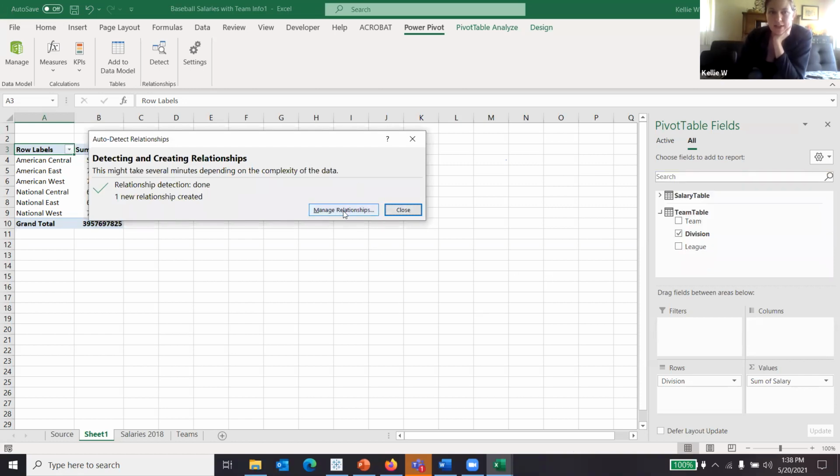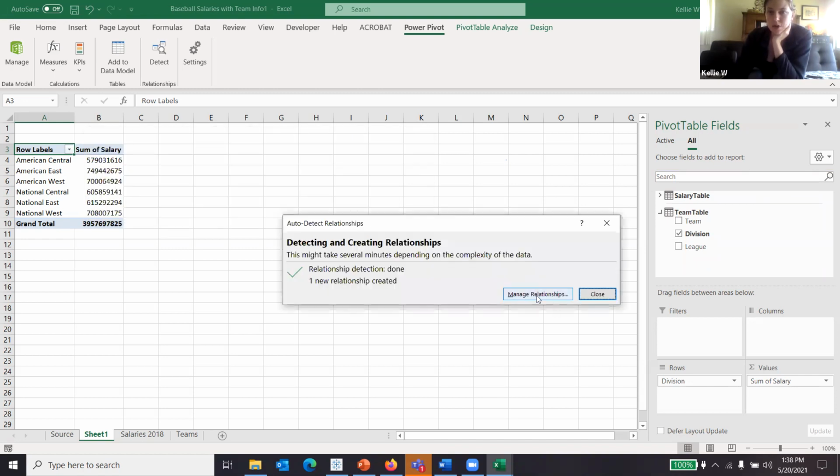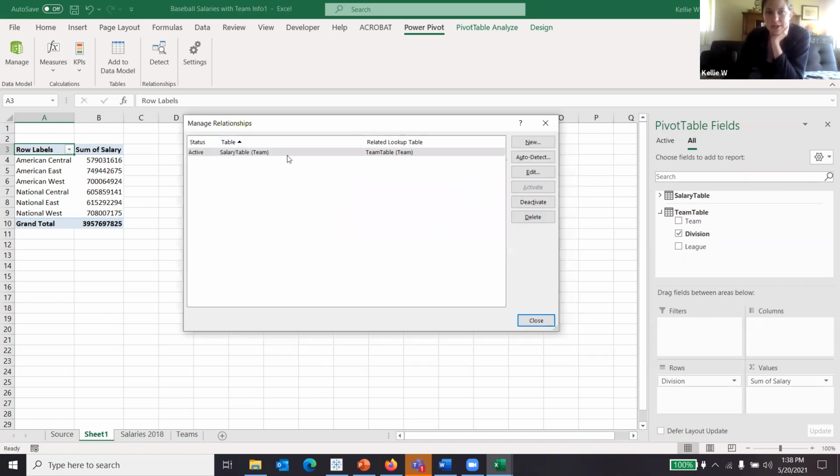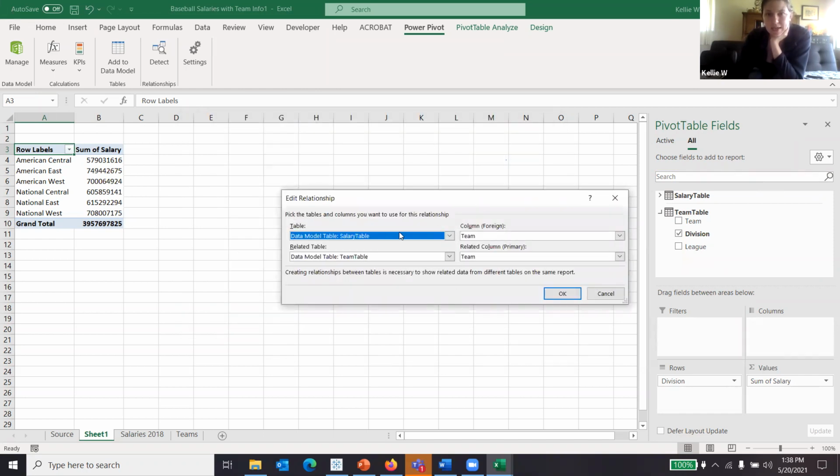If you want to check that, you can click manage relationships and it will open up, actually, I'm sorry, it doesn't open the Power Pivot window. It opens up this window right here, the manage relationships window, and it tells you the two tables, and then you can click edit and tell it no, they're not related.